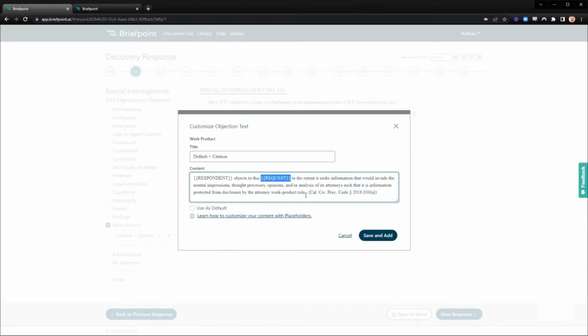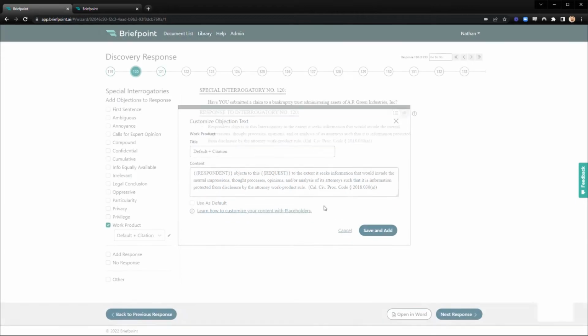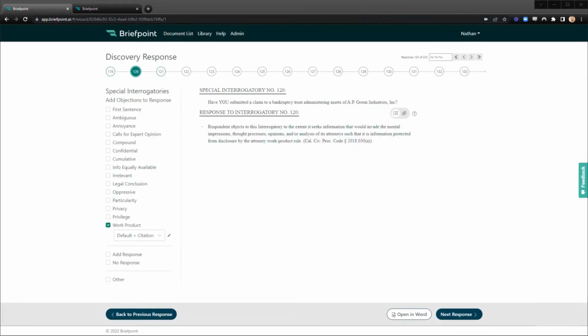This placeholder will be replaced by either the word request or interrogatory, depending on whether you are responding to a set of interrogatories or requests. Because we are responding to a set of special interrogatories, the request placeholder is replaced with the word interrogatory, shown here.